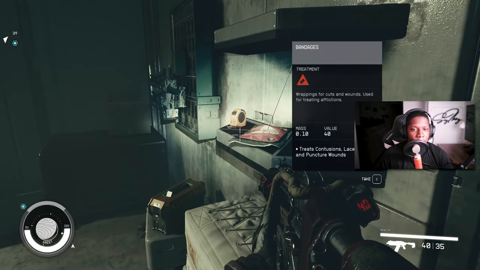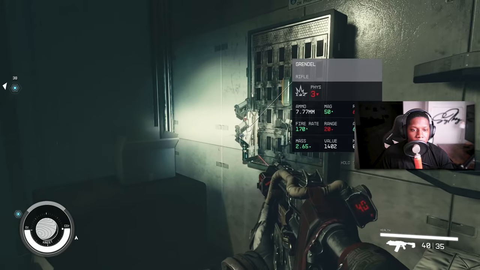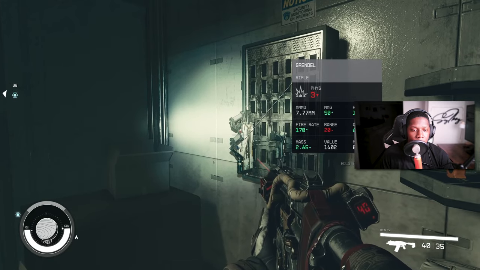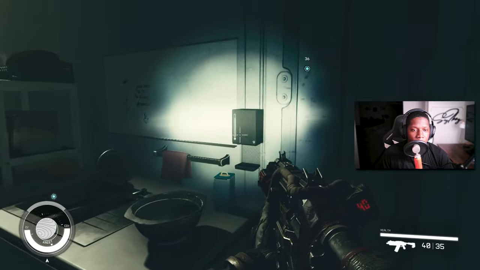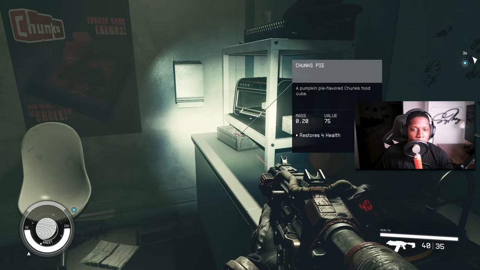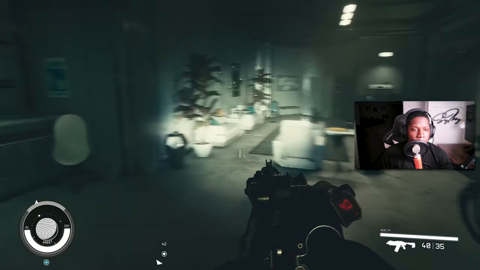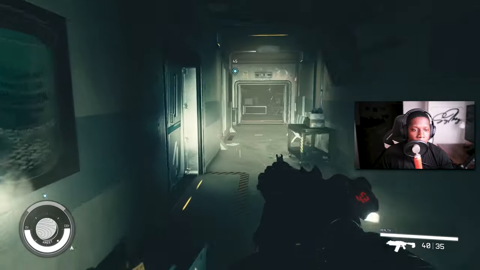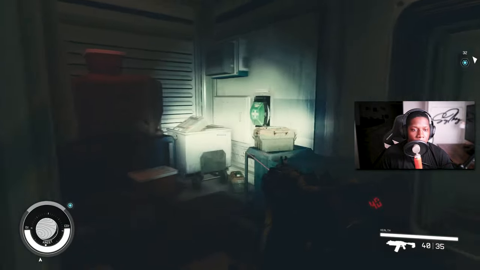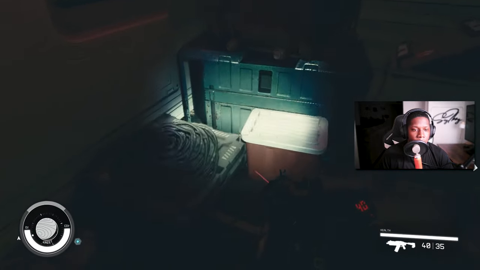Just collecting everything. Bandages. Wrappings for cuts and wounds. Take that. This is... wait, what? It's Grindel. Some guns there. Another battle pack. This is good stuff. Last room. And go in there. Grenades. Shotgun shells.